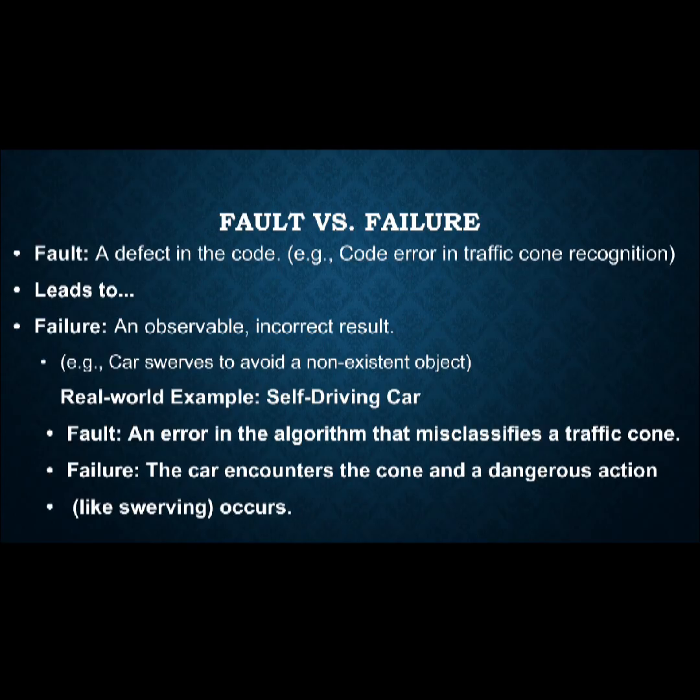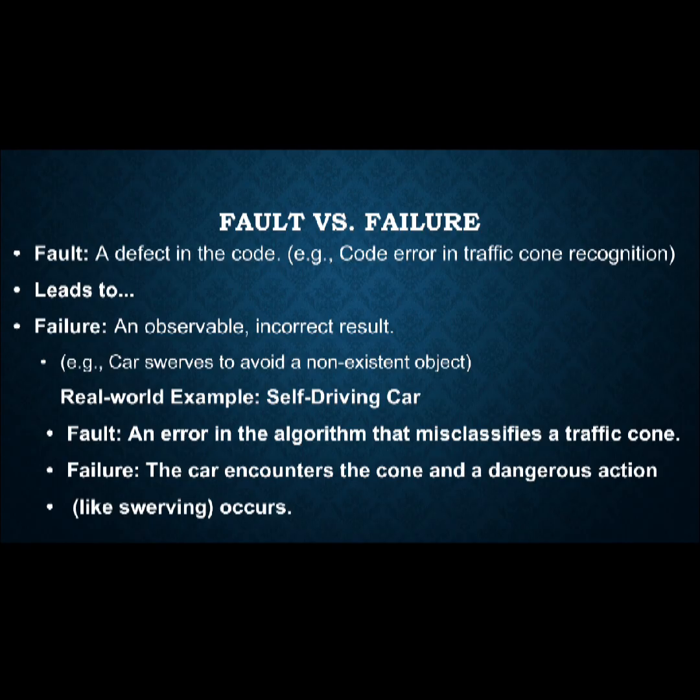Before we dive deeper into software reliability, we need to master two of its most fundamental concepts, which are faults and failures. They are often used interchangeably, but in software engineering, they have very distinct meanings. I want you to think of them as a cause and its effect. A fault is the cause. It's a defect or a mistake in the code. Think of it as a potential problem waiting to happen. It's something you, as a developer, accidentally introduced during the design or coding phase.